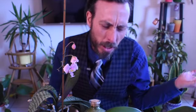So now let's delve into a little bit more about how we grow this plant and what we've done and what we've seen in the past, and why I think it blasted basically all of the flowers this year. Phal Phail. When we got the plant about 2 years ago, it had a spike and then it flowered last spring, a couple springs ago actually. It flowered and had a nice display, and then it took a break. We grew it cold, so we've been keeping it on our floor, on the tile, for most of the year. Throughout the summer, we keep it on the tile, and it's a bit colder down there and shaded, so it doesn't get any direct sunlight.